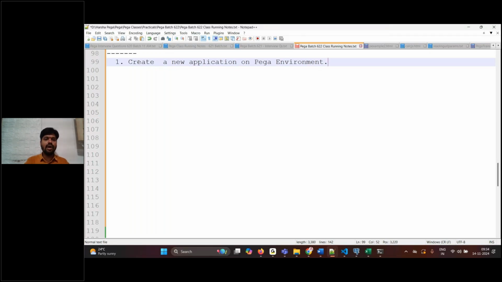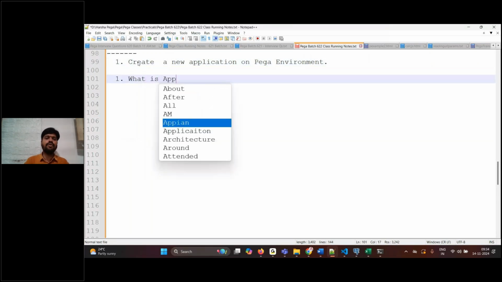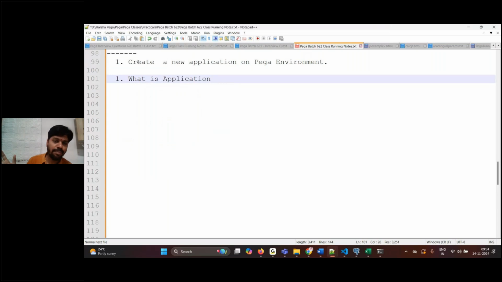So first, what is an application? The application point of view that I am going to explain now is not only related to Pega. It's not Pega terminology alone. If you work on any project using any technology, Java, Python, Pega, Salesforce, the definition of application will never change. Types of applications will never change. What is a software application in your own words?